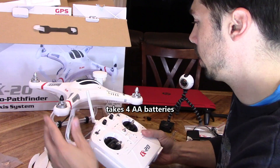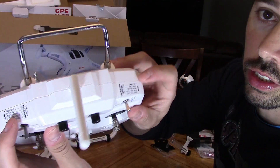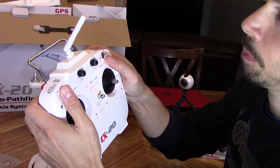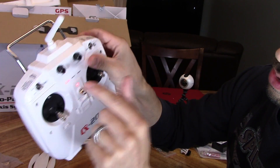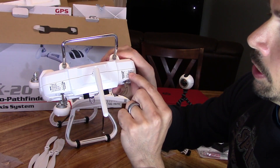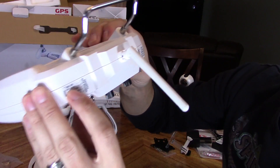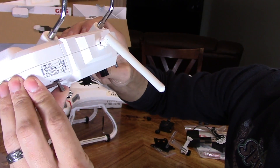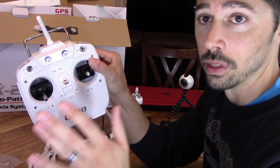You want to face the antenna upward. This is your trim right here, and this is for your gimbal controls. There's a little chart right up here letting you know how to set these up in orientation. At takeoff, you want to put all these switches up — make sure you have that set to zero for takeoff. If you want GPS hold, leave this to zero; leave that to one, and what that does is it stays level in midair. So you've got GPS hold, orientation, altitude hold, and return home. If you want to have it return home, set it to zero and set this one to two, and it will go straight back to its original takeoff source.